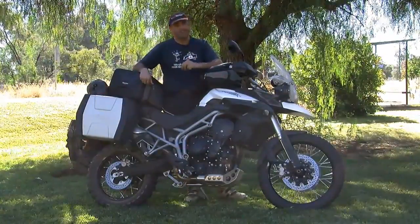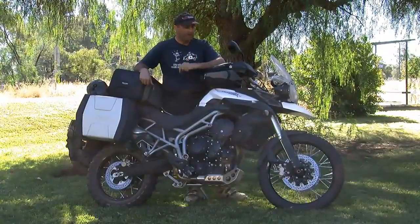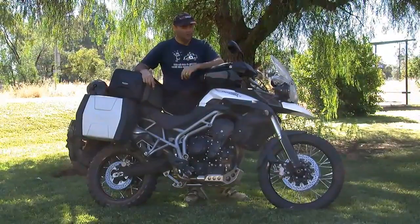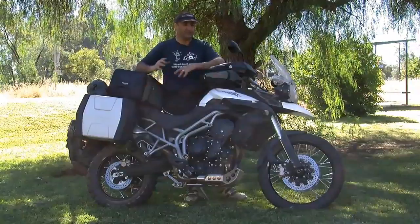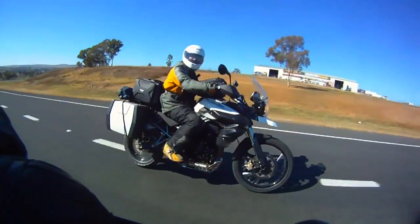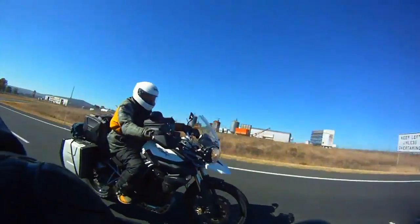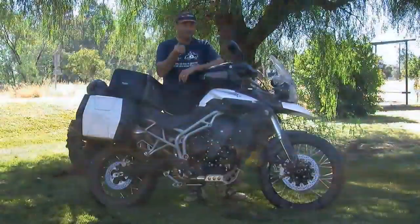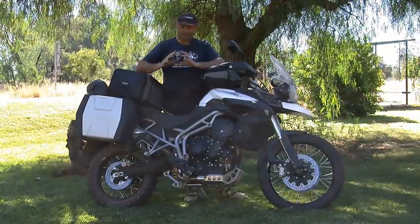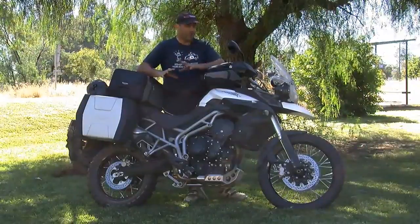The thing I like about it is the 800cc engine. It's an inline three-cylinder motor, sort of loosely based on the Daytona 675 triple, but the two engines don't share very many parts in actual fact. So in other words, it's not just a bigger bore 675 Daytona. The great thing about this engine is its tractability, its torque, it's vibe free — it's a really nice motorcycle to ride. You can do a couple of things to possibly make it a bit better off-road.